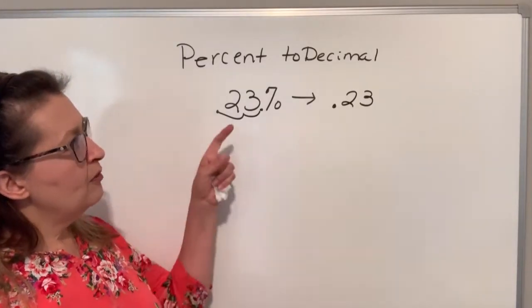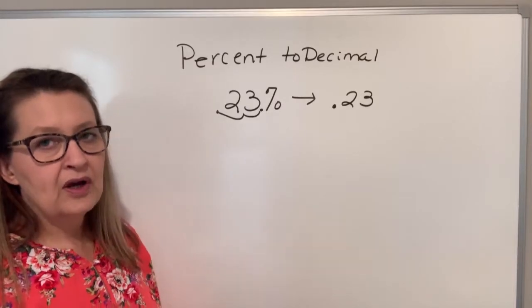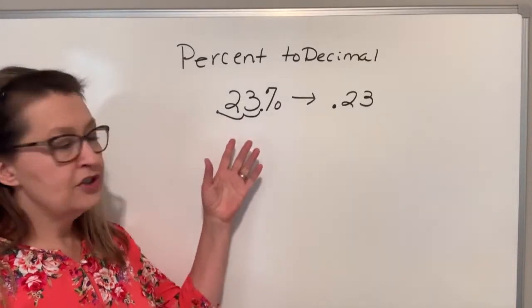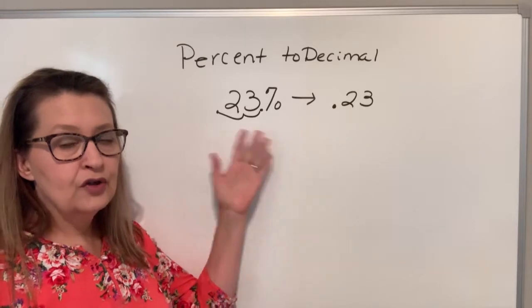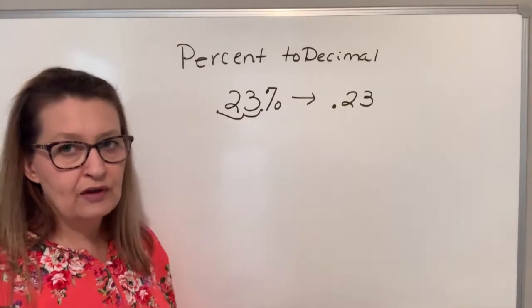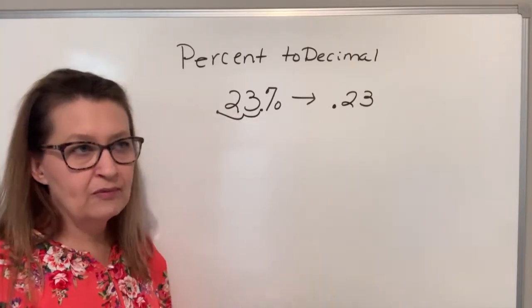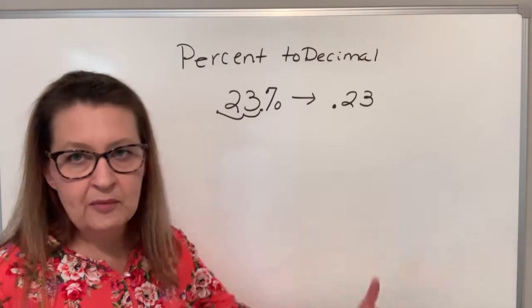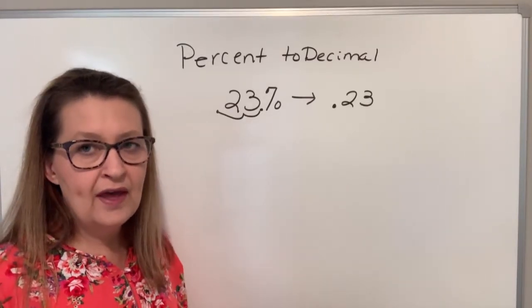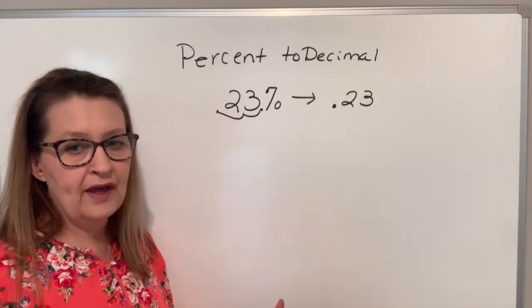This is probably one of the most useful concepts in this whole lesson 6, because if you have a percent given to you in a problem, you're going to have to change it to a decimal. A percent cannot interact with regular numbers. You have to change it to a decimal first. Like when you have those problems, what's 23% of some other number? Before you can do that, you have to change it to a decimal. Okay, so this is a building block for that.